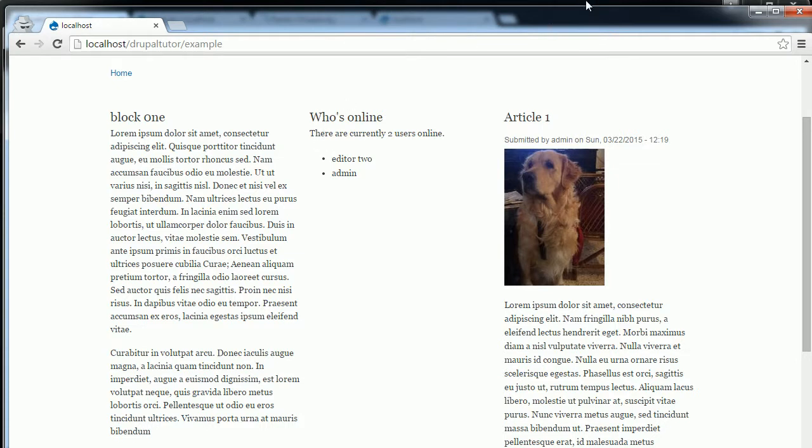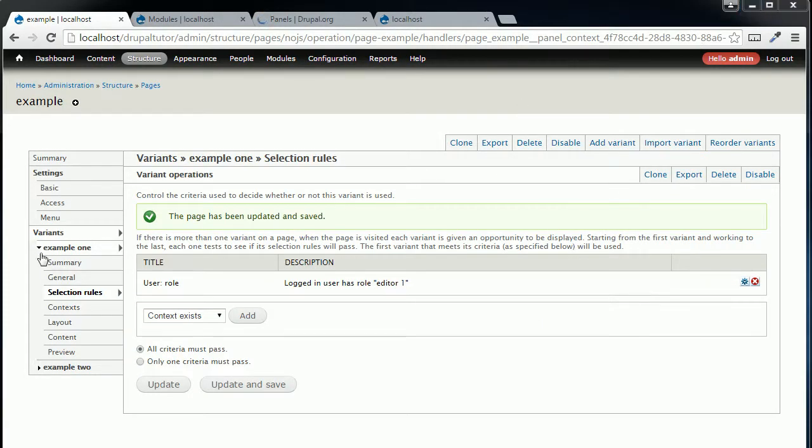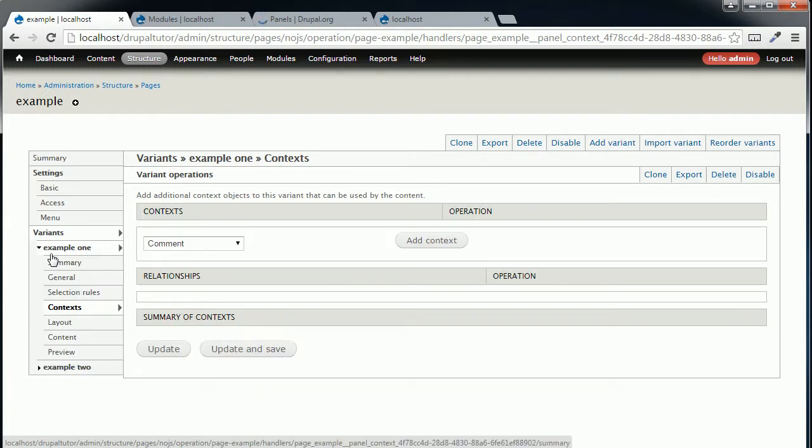The flexibility that panels gives you really comes in very handy. You can choose multiple layouts for a single web page, and you can control how individual contents can be displayed. Now let me show you how that works. So we work with variants. What we're doing with variants is providing certain rules saying that for a web page we want different layouts to appear. Now another thing I'd like to talk about is, let me move to content.